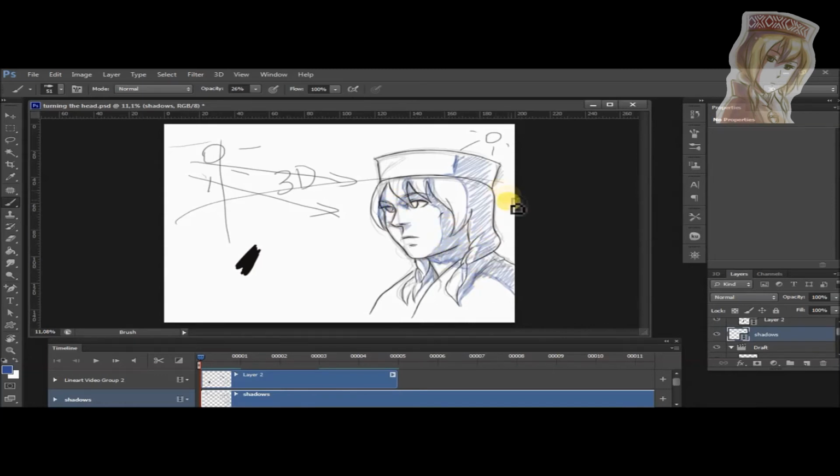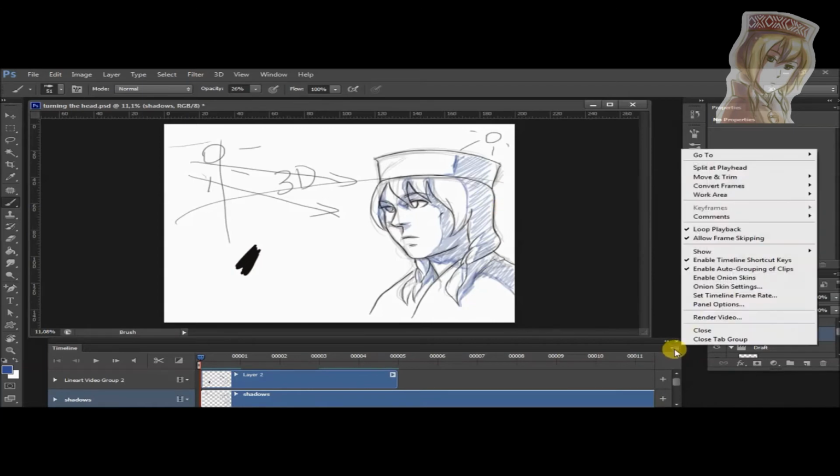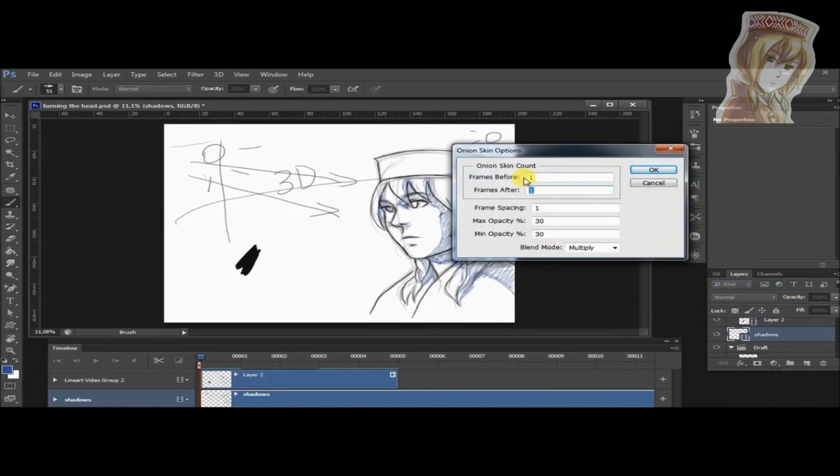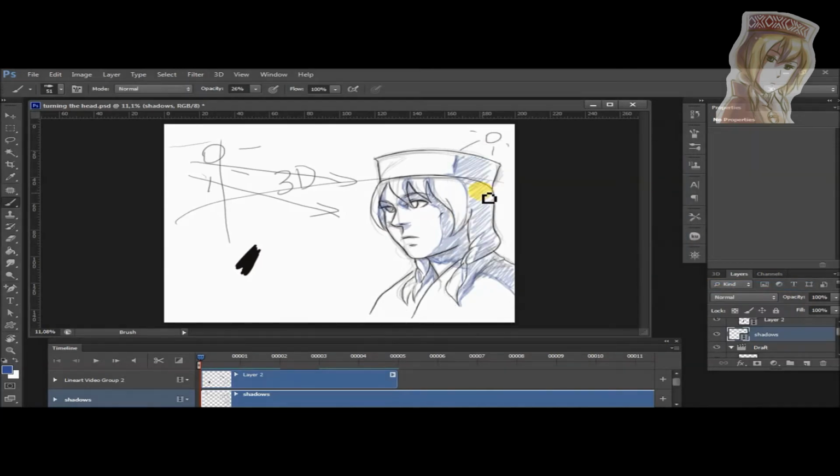Now we have finished the first frame and have to move on to the next one. Keep in mind that at this step you are animating the shadows. That is why remember to enable the onion skins again, as you need to see the borders of the shadows in your previous frame. You may color the shadows if you feel it is necessary. Filling in the shadows might be time consuming, however, if you feel it is necessary, then do it.